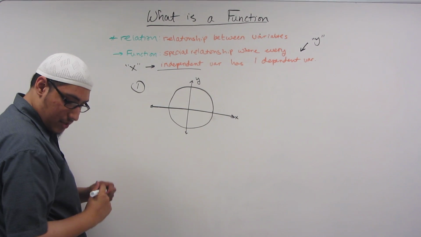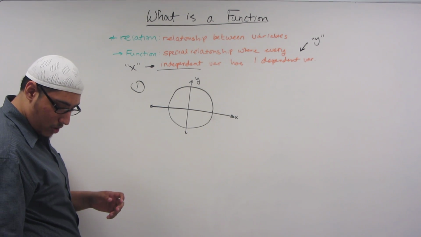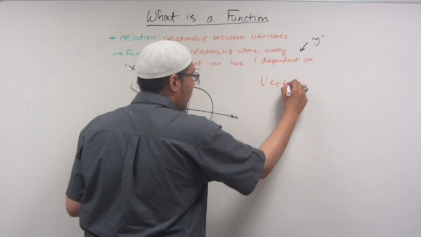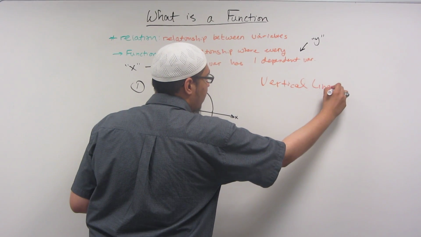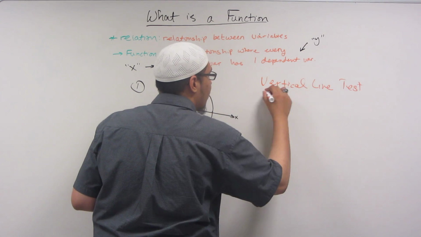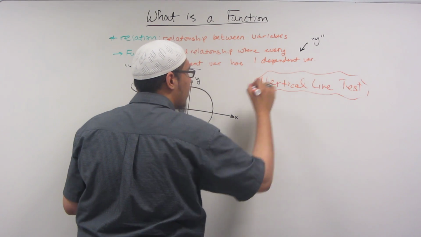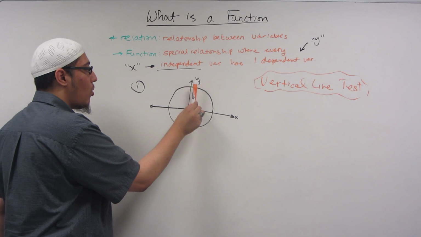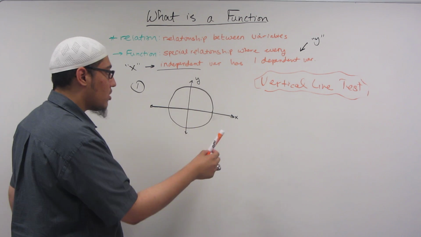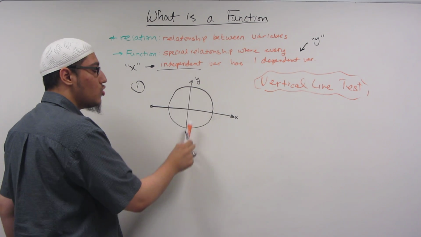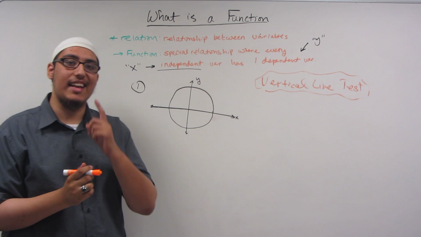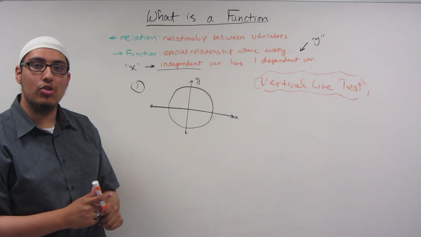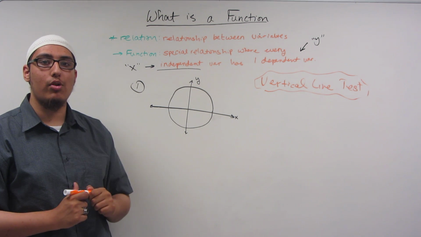Now, to determine if something is a function or not by the graph, we use what is called the vertical line test. All right. Now the vertical line test basically says that you take your pen or pencil when it's on paper, or in my case a marker, and hold it on the graph. And if my marker were long enough, what would happen in this case is it would touch 2 points. Vertical line test says that each time you put your pen or pencil on the graph, you should touch one and only 1 point, okay?